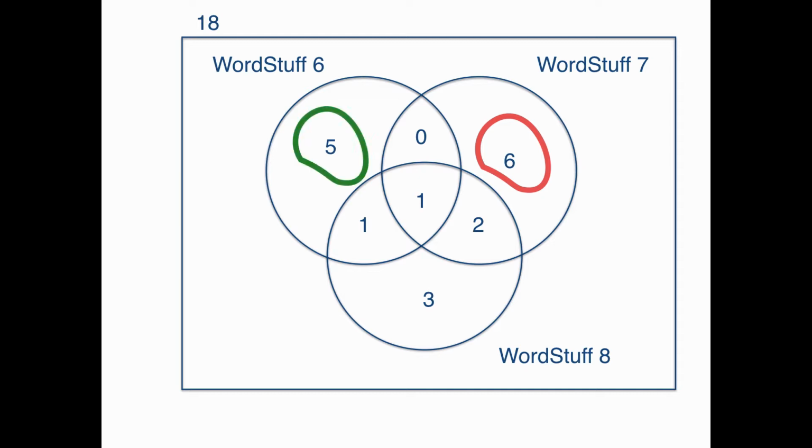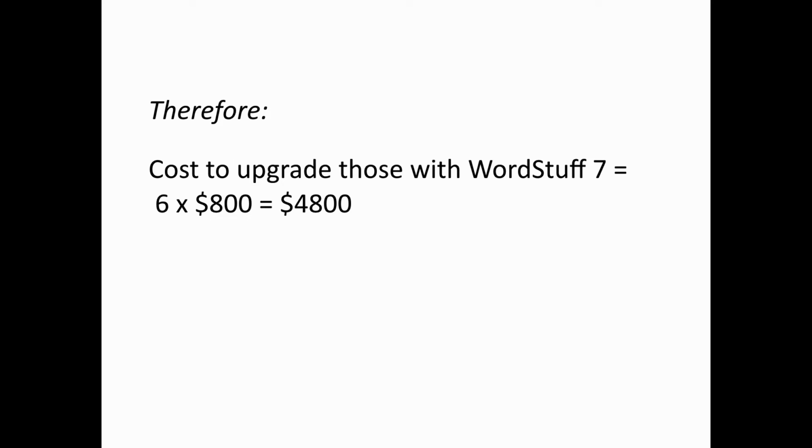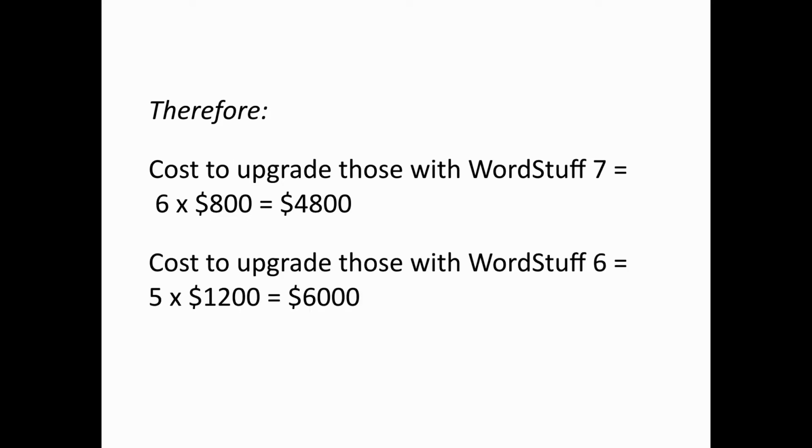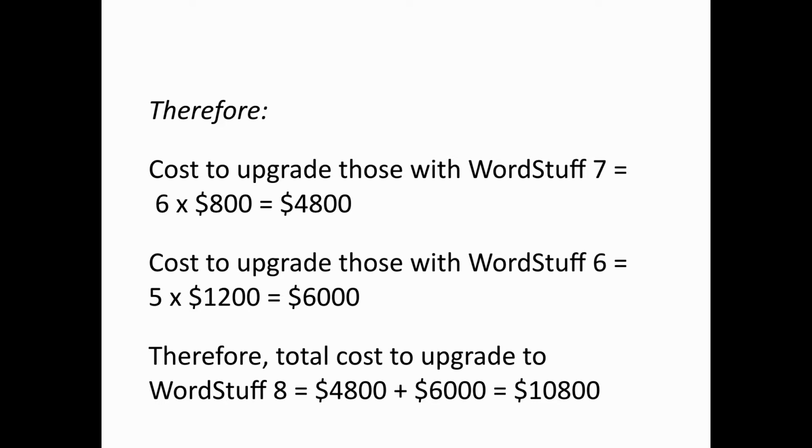Similarly, only 5 of the contractors need upgrading from WordStuff 6 to WordStuff 8, as 2 of them already have version 8. Only 6 contractors need upgrading from WordStuff 7, so here is our calculation. And 5 needed upgrading from WordStuff 6. That's a bit more expensive, and here is our calculation. And the total cost of upgrading everyone is as shown.